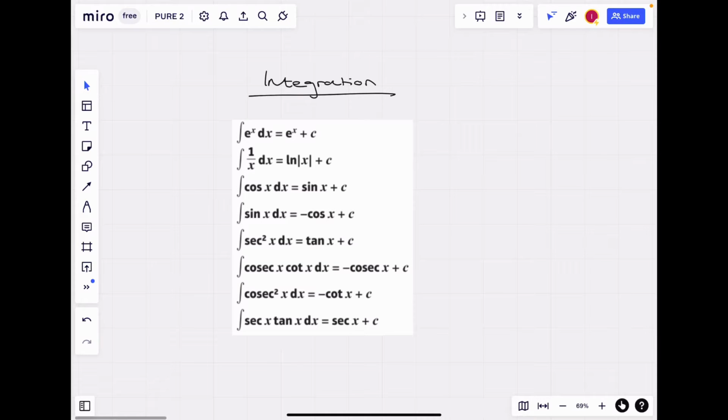Just like with differentiation, at the start, you took down the rules, right? The ones that you needed to differentiate trig. For integration, exactly the same. I want you to have these written down, and then you can refer to them when you're doing questions. The more questions you do, the more second nature it is going to feel. You won't have to use your cheat sheet to refer from.